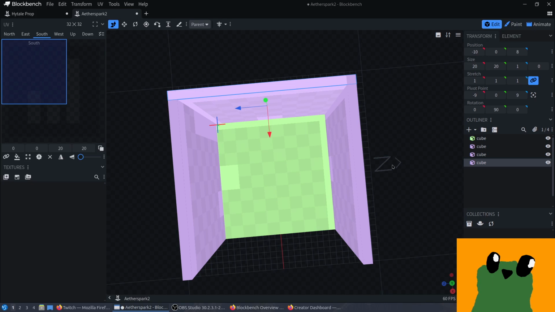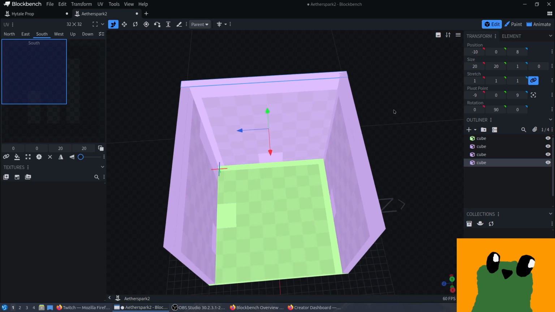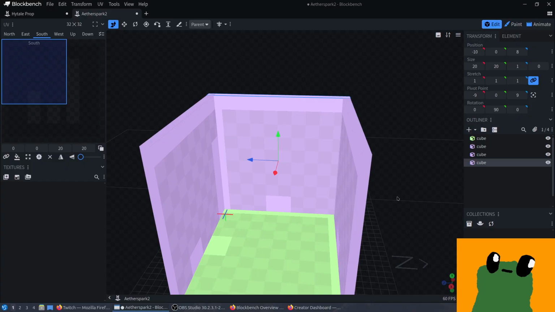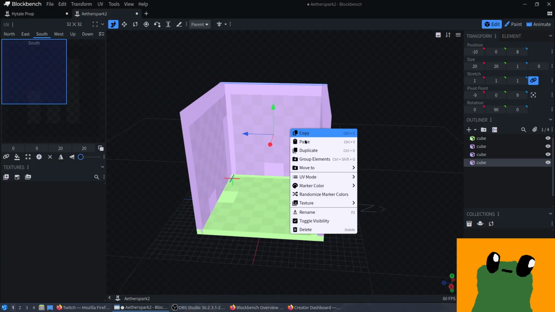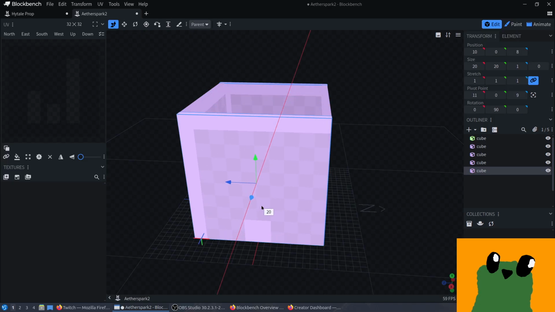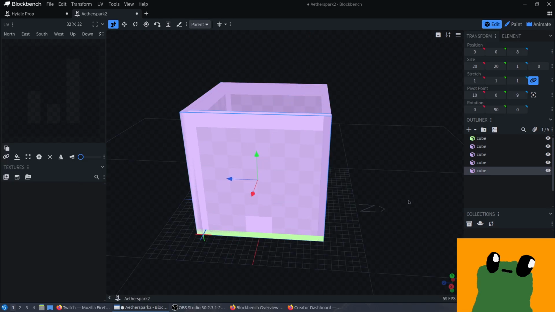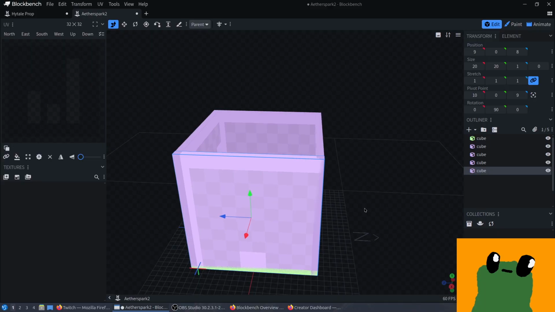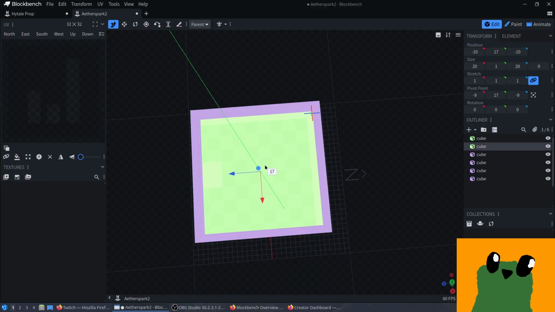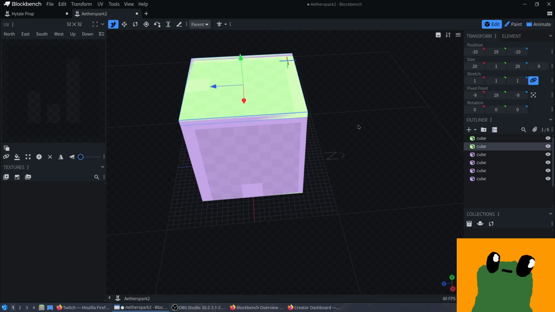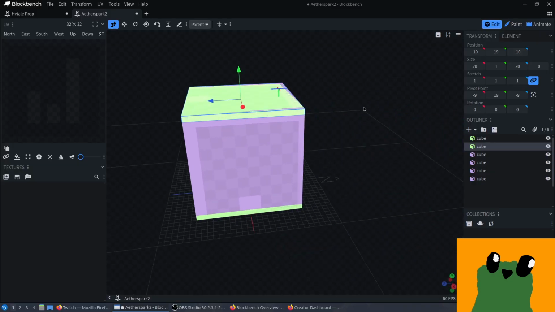Because then as I put it all together, I can maybe knife it easier. Let's duplicate this and just drag it towards us. Then duplicate this one and drag it up.